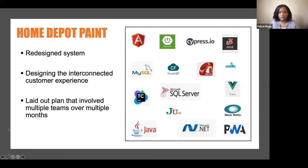The system we had a few years ago happened to be very old and was starting to age. Anytime you're dealing with legacy architecture, legacy infrastructure and technologies, it becomes harder to support, harder to maintain, and even harder to make enhancements. So a few years ago, we started the journey of redesigning our system and really modernizing the technology stack it runs on. This is the system our associates use in the stores when they are mixing paint for our customers.